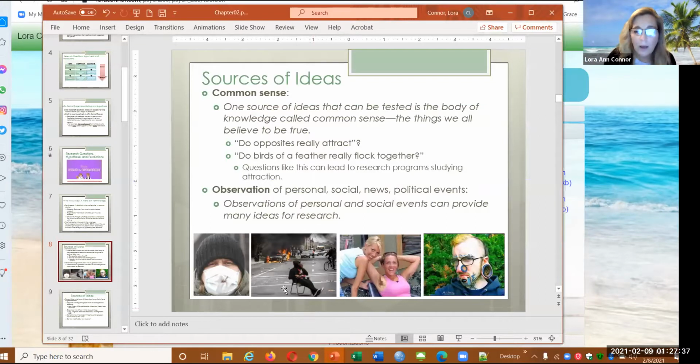Okay, and just by observing your surroundings, you might find ideas. People are very strange, and they often spark ideas. You know, people wandering around with a mask but smoking a cigarette sort of defeats the purpose. Why would someone do that? So people themselves can spark ideas.